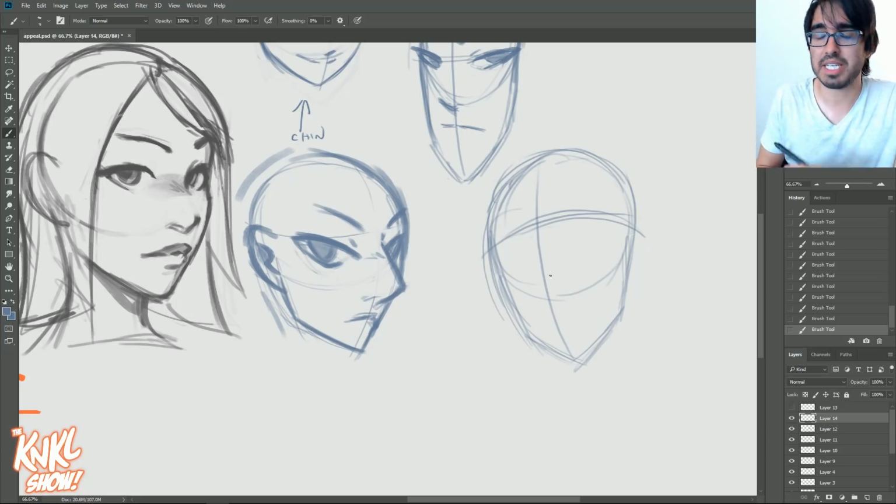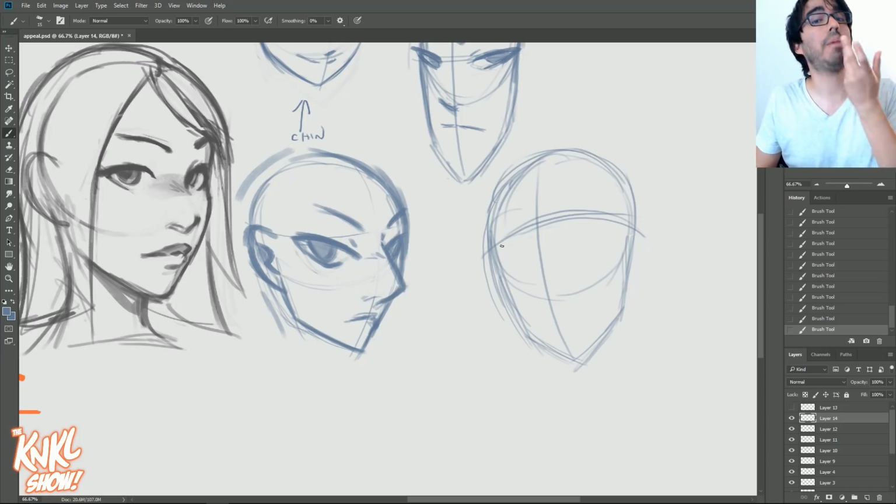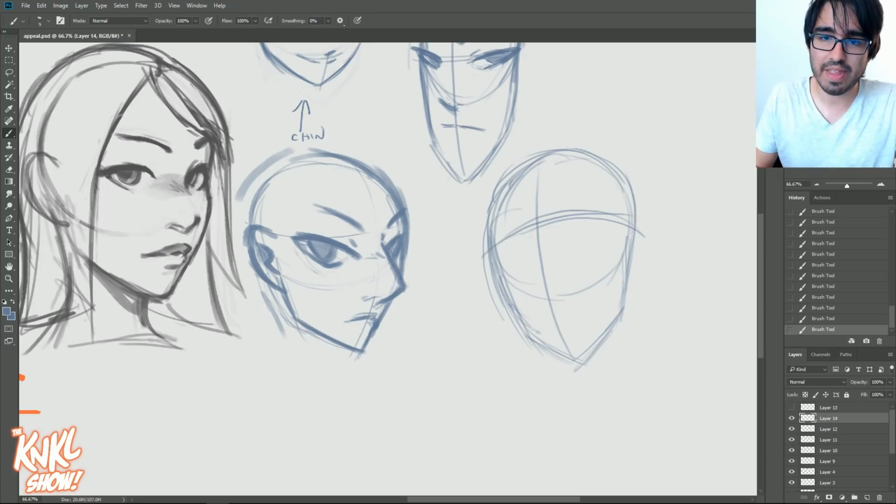Because I'm planning on making this character look happy. I'm planning on making this character look confident. They're going to have their chin upward. Their face is going to be looking upward. And I want you guys to notice how that is actually going to affect the entirety of the character. And I'm going to make it a little bit slimmer. I'm going to make this character's jawline just slightly slimmer. Maybe a large forehead. Let's go ahead and position the eyes.